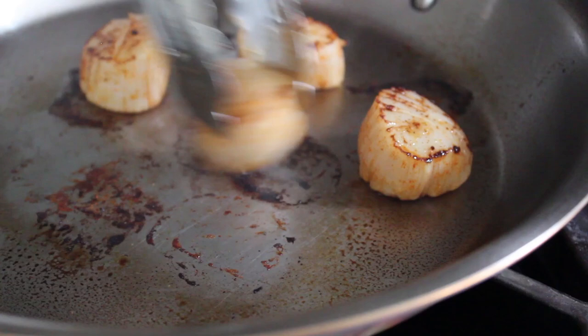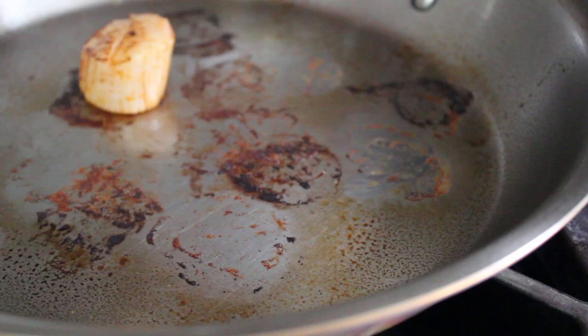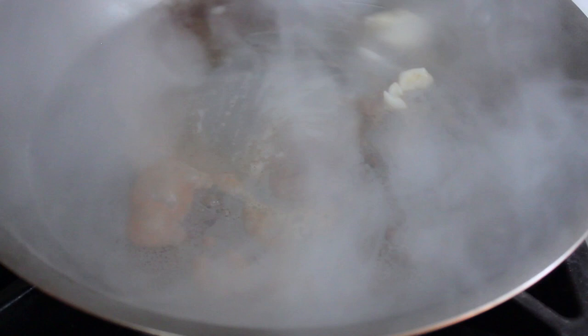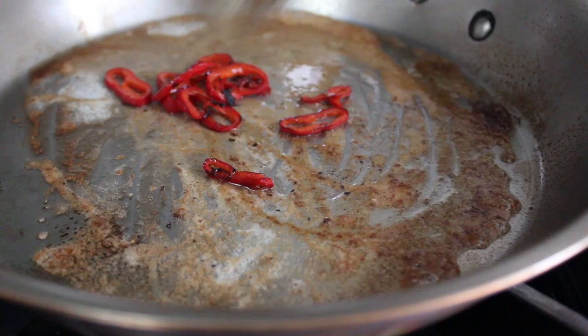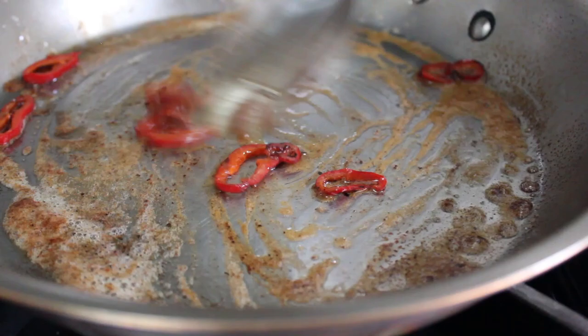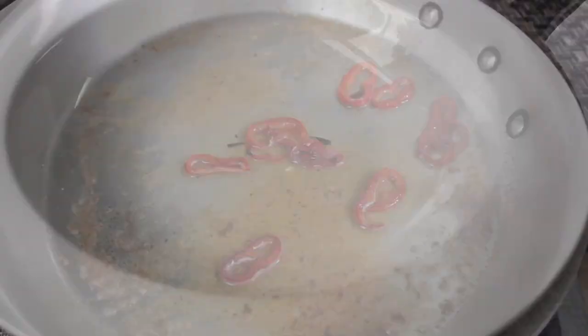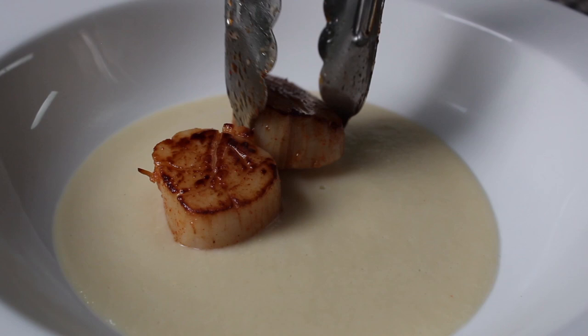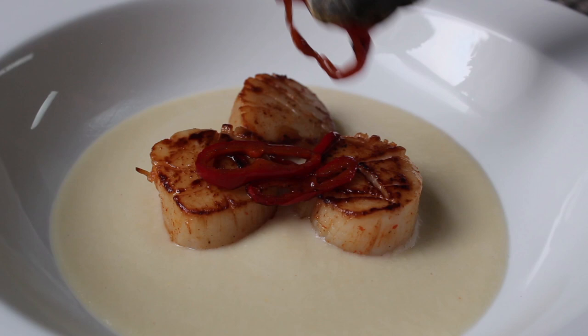Then I decided to do one very fast, very optional step. I threw in a splash of water to deglaze — even though the pan's off, it still has a tremendous amount of residual heat — along with another little piece of butter and then my peppers. What I basically want to do is glaze those peppers in those sweet, caramely, scallopy pan drippings. So we're not really making a sauce here, we're just upgrading our pepper rings. And then I squeezed in a little bit of lemon. By the time I served this up, all that liquid was gone and my pepper rings were beautifully glazed.